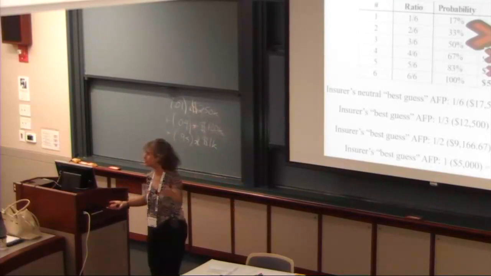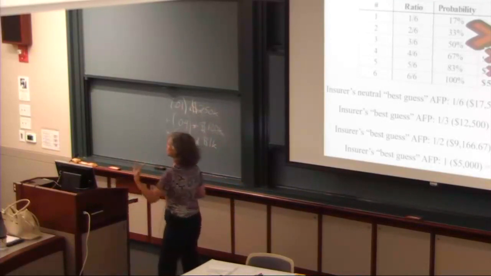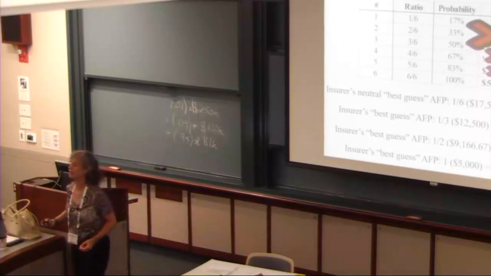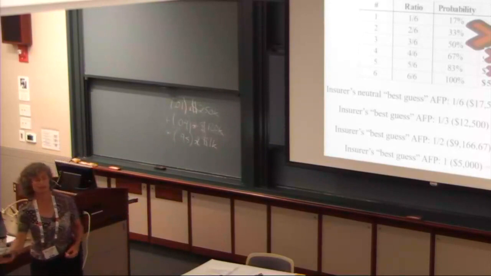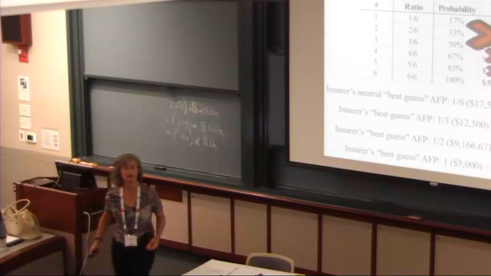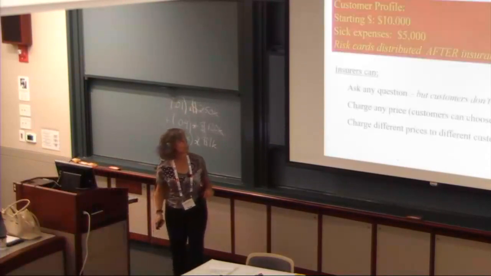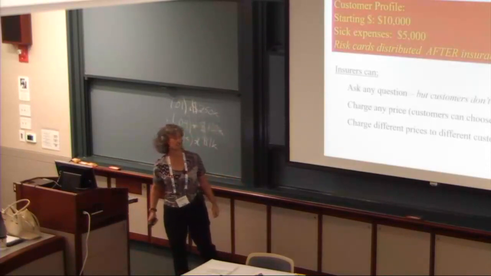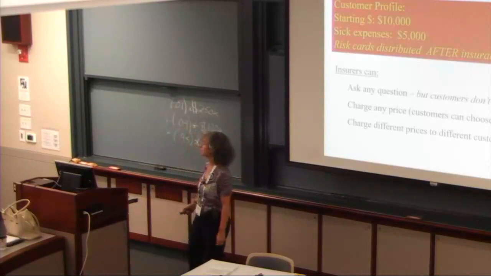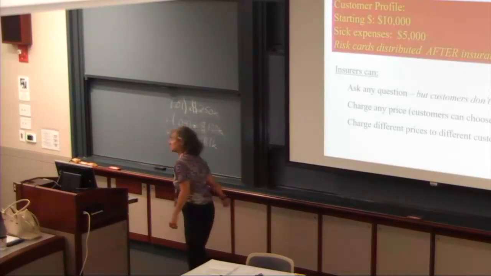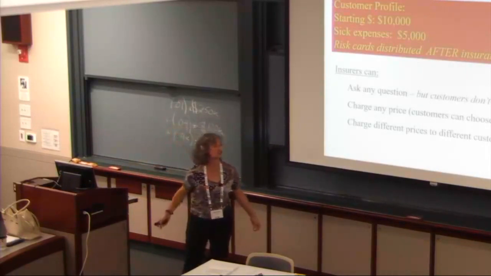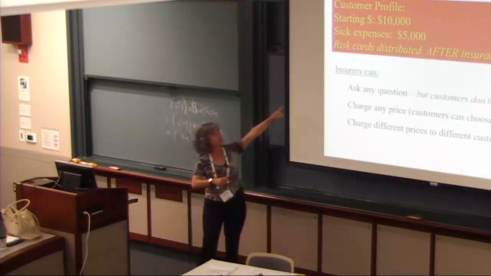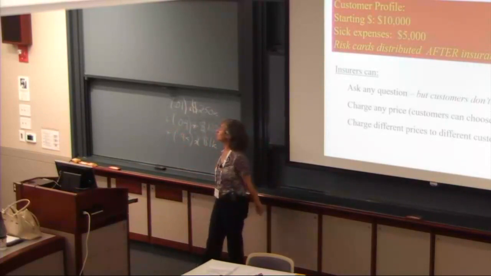Only by doing that first round, changing one little thing, and letting people do what they want to do anyway, which is always a great way to play a game, because otherwise people will just game your system. So you get to illustrate the insurance death spiral. We can also have symmetric uncertainty. So we start to talk about the policy that insurers can't ask you anything, and really consumers don't know anything anyway. So to do that, I just distribute the risk cards after you buy insurance.